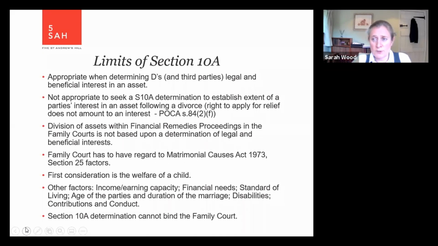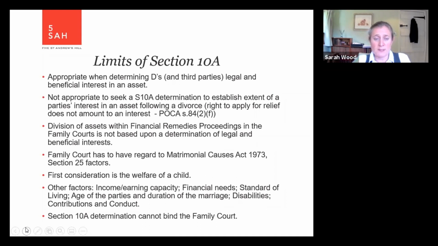The family courts, of course, then have a number of mechanisms and means by which they can give effect to the order that is made. So, for example, it can make a property adjustment order whereby one party transfers their legal and beneficial interest in a property to the other party. It can make a pension sharing order, or it can make a lump sum order, effectively to redistribute the assets in accordance with, as I say, its finding pursuant to the Section 25 factors.